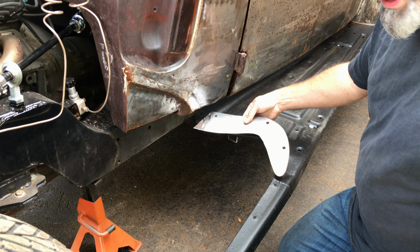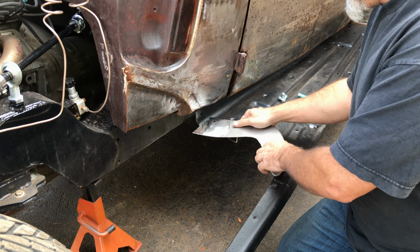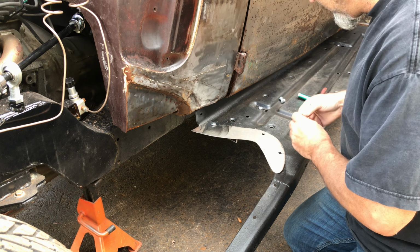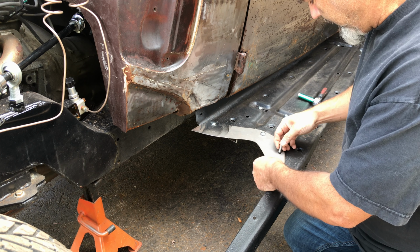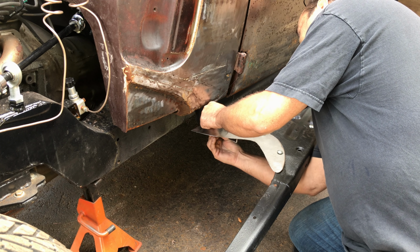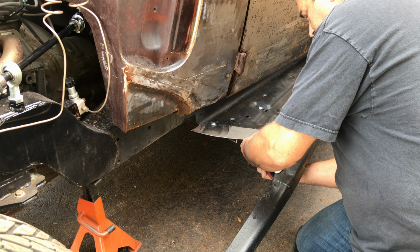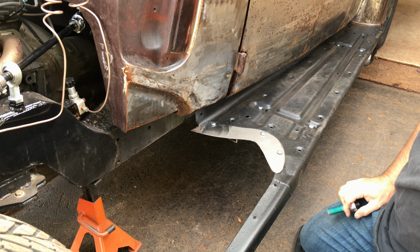Next step, I'll put my little plates on, then I can put the fenders on, then I need to mark on the underside where I have to drill the holes to connect the fenders to these. I shall quickly throw these on. Carriage bolts, still had to cut them down. And I will be painting these just black, just to hide them a little bit, but not until I've finished drilling everything. Right, fender time.